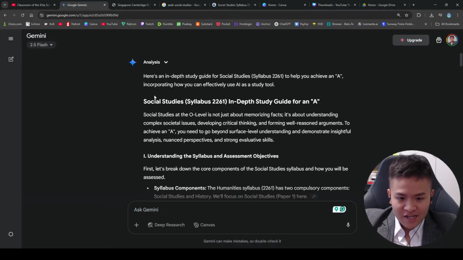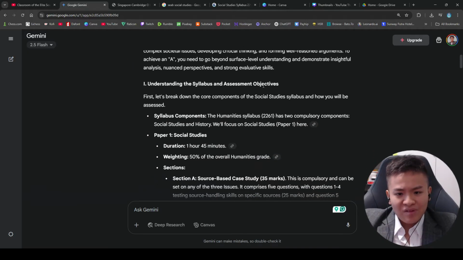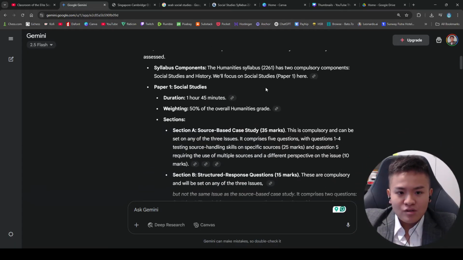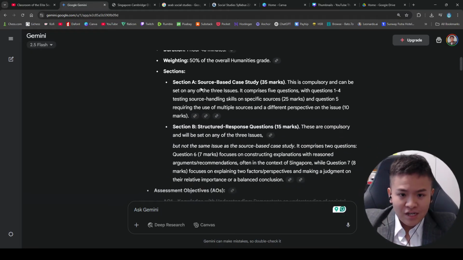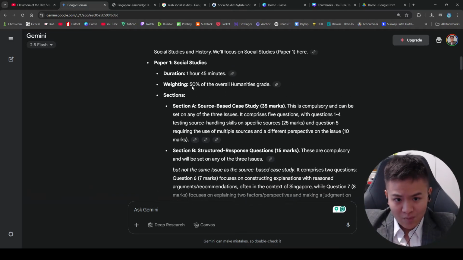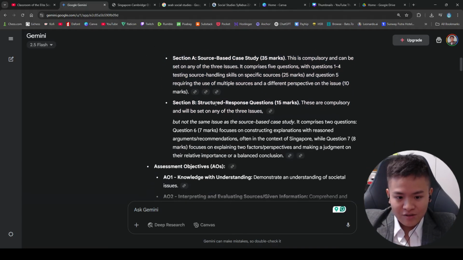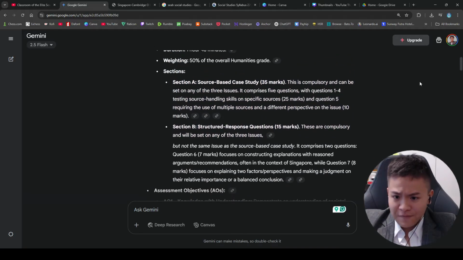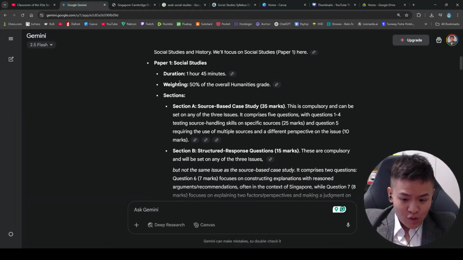This whole chunk of text provides all the syllabus, the breakdown, the assessment objectives. So you have all of this information, all right? You're going to save it to your Google Docs. Just copy and paste, or you can go to the copy clipboard option all the way at the bottom. Save it to your Google Docs, so this will be your notes.